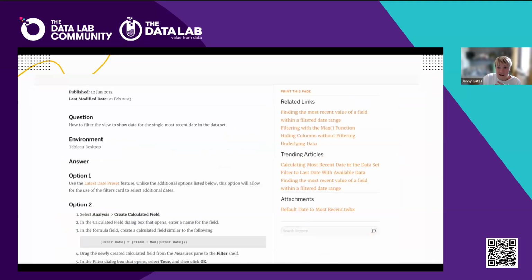Moving on to a slightly better example, and this is the Tableau knowledge base. I'm a feral Tableau developer. I'm trying to expand my skills, but a lot of my stuff comes from Tableau. This is much better for me. It's a much cleaner experience. It's kind of got obvious headings.